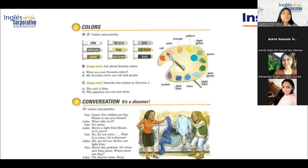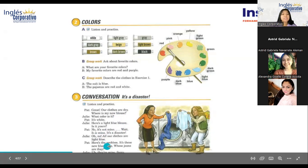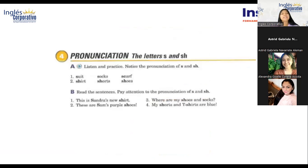Okay, so now let's focus on pronunciation first, okay? The first word that I would like to mention is this one, which is blouse. Blouse. Yes. And the second word is this one. ¿Se recuerda que le dije que la W-H-O-S-E no se pronuncia whose, se pronuncia whose, con J? Okay? Al igual que who. No es who, es who. Whose. Okay. Y este es whose. Okay? So now let's move and let's make sure we pronounce those words in the correct way.